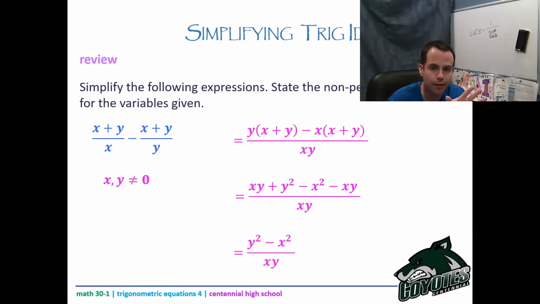Just a friendly reminder, lots of kids look at something like this, and I was thinking about saying this in the last example, and I didn't, but lots of kids look at this and say, hey, why don't I cancel out one of these x's? You can't do that because you're not dealing with the same thing here. This whole thing is one item, y squared minus x squared. You would only be able to divide that out if you saw a y squared minus x squared on the bottom as well. Okay, so you have to be really, really careful that you know when you can divide something out and when you can't.